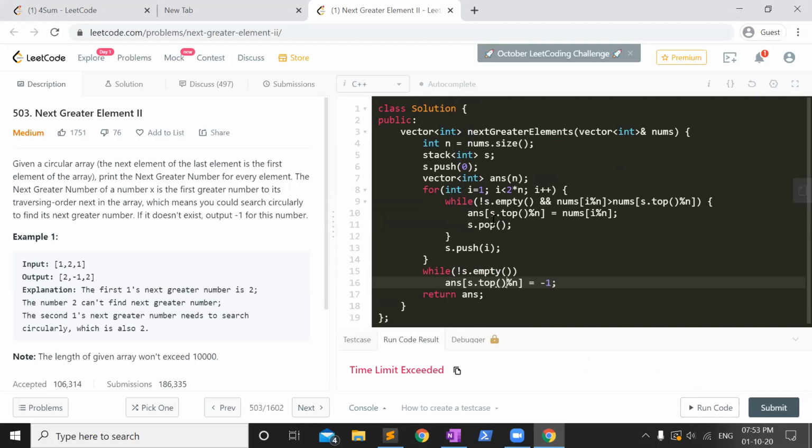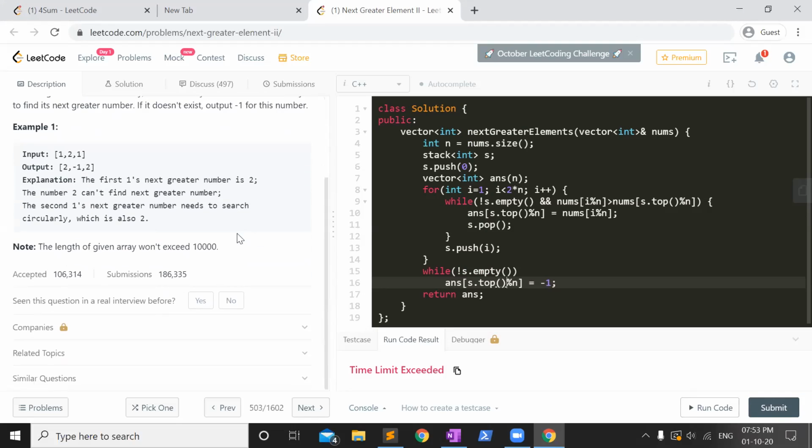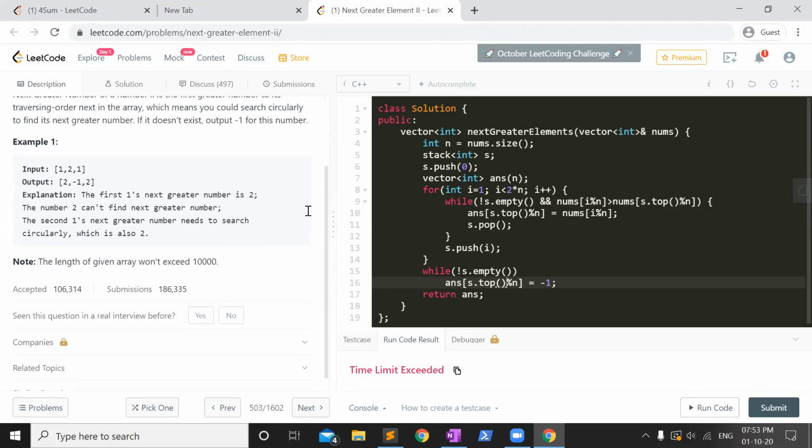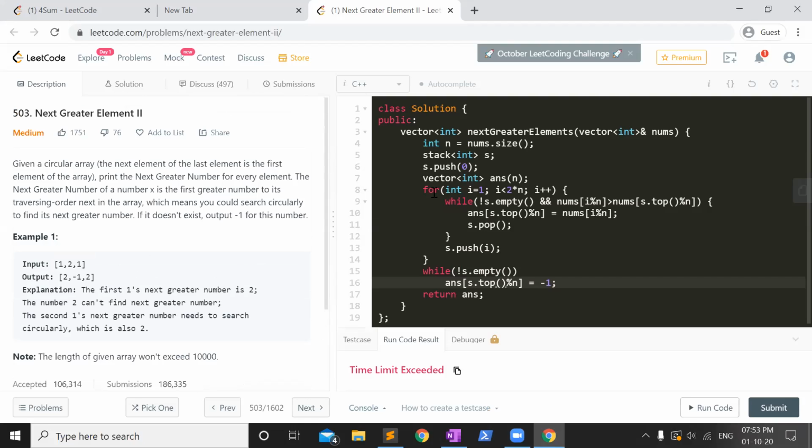Okay, time limit error. This is running an infinite while loop.